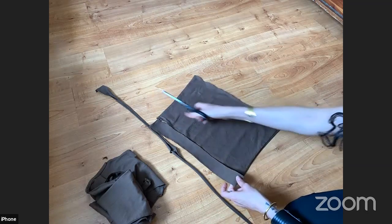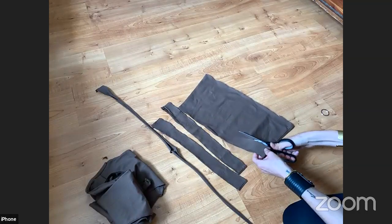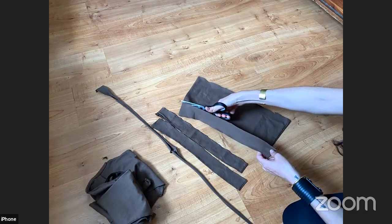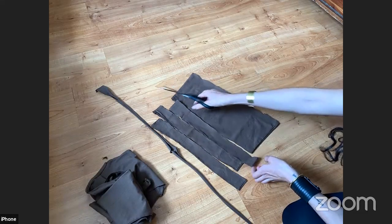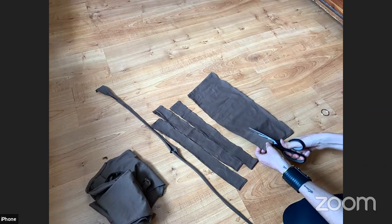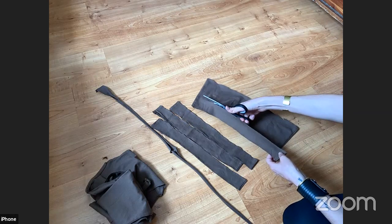I don't know why, but there's something so satisfying about the sound of cutting fabric. I totally feel you, when you have good scissors, right? It's definitely a struggle if your scissors don't cut through fabric, but most scissors, I find, especially just ones I've had around the house, have been really great at cutting fabric. Are you guys all okay with your scissors over there? So far, so good. Cool.